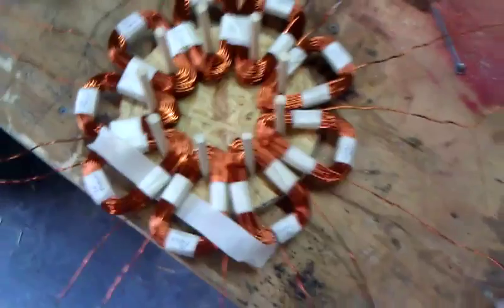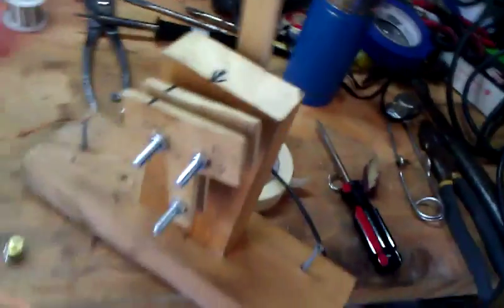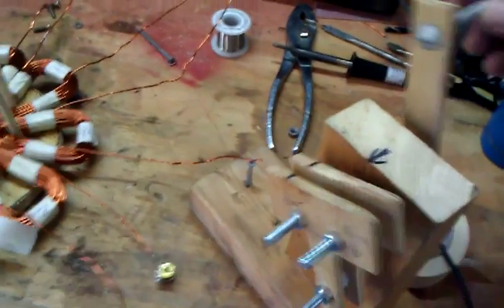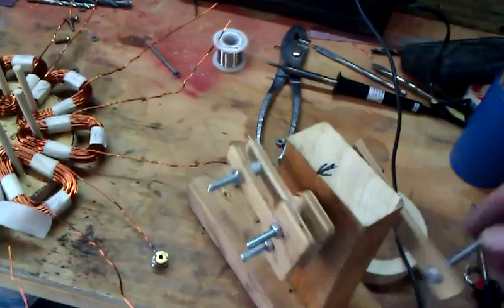To make those coils of wire, I built me a little, it's what they call a coil winder, and basically, with this thing, you start it off, you got the spool of copper wire sitting over there, and you mount this other thing onto the table, and this actually winds the coils for you.